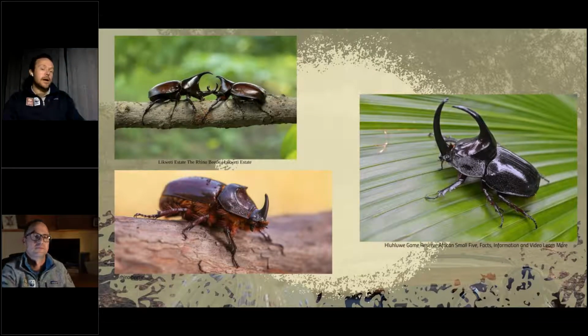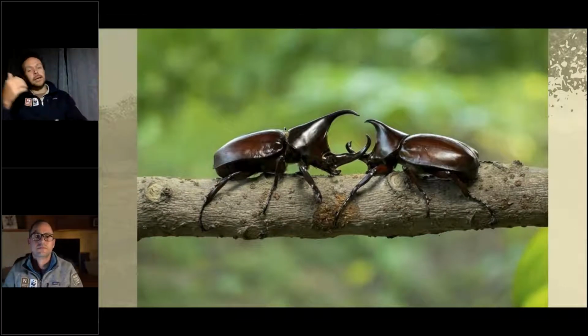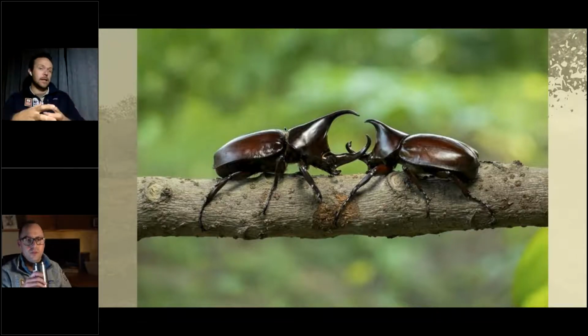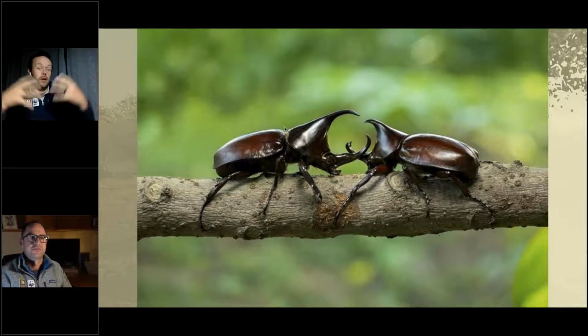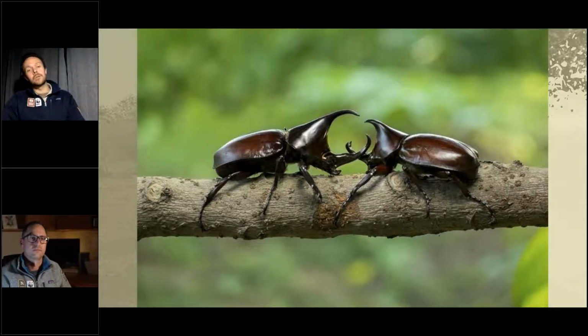Now, in the top left-hand picture there, you can see that's a male on the left-hand side and a female on the right-hand side. The females still have these protrusions of their head, the horns, but they don't play an active part in their life, and so they're slightly smaller. Whereas the males, the genes for the larger horn will then progress beyond the genes for the smaller horn, and those will be the males that will gain preference with the females.